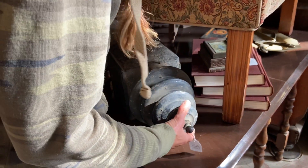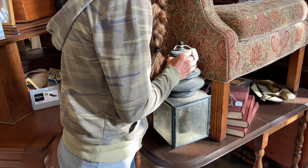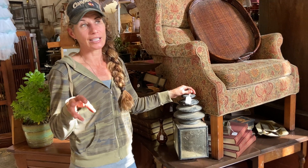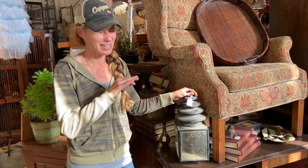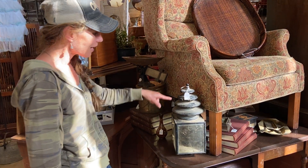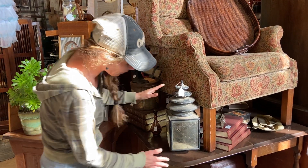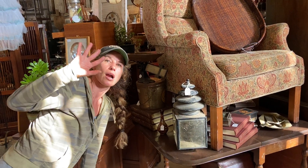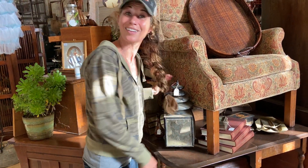Fun little story about this — I got this and was kind of confused. Bob — when you guys come back to Brick and Barn, talk to Bob about vintage cars. Bob has one of the oldest and the first Cadillacs ever made, in mint condition, insane. Anyway, he saw this and said, 'Are you kidding me?' This is a beveled antique horse coach lamp, that's old — $82. It needs a good clean but I'm afraid to break the glass, so it's marked down significantly for you to clean.